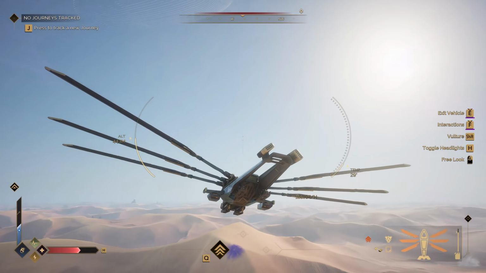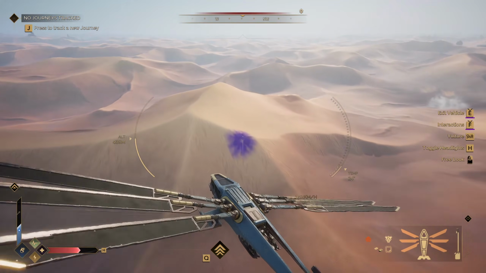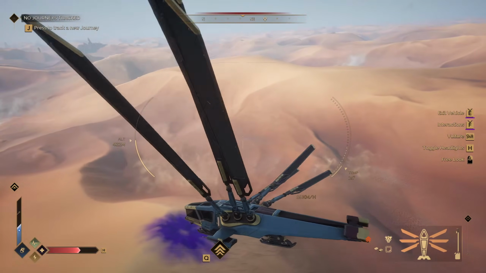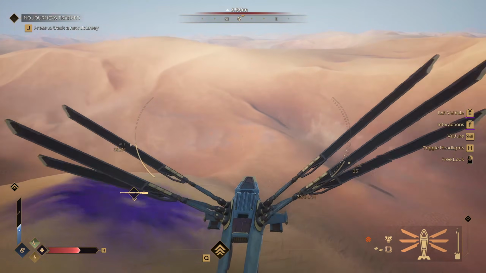For small spice fields, I wouldn't even bother if I were you in the deep desert. It is an unnecessary risk in my opinion. As tempting as it may be when the spice is not flowing, I think you're better off going to Haga Basin and farming spice fields there. You'll get more and it's safer.